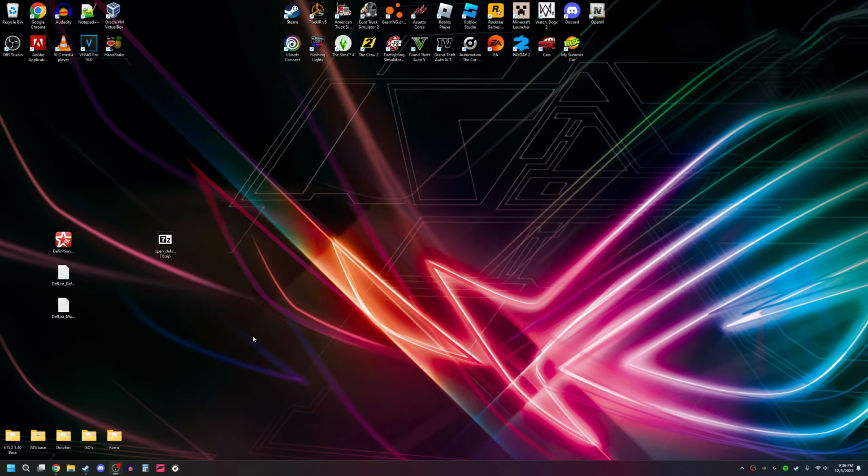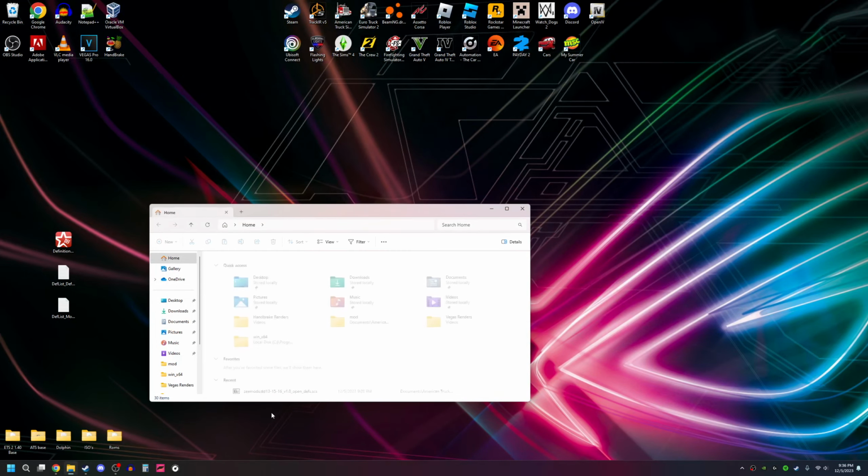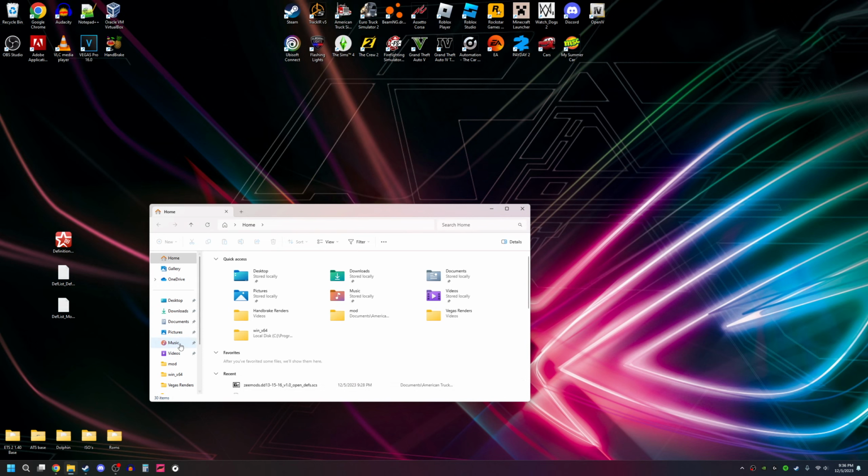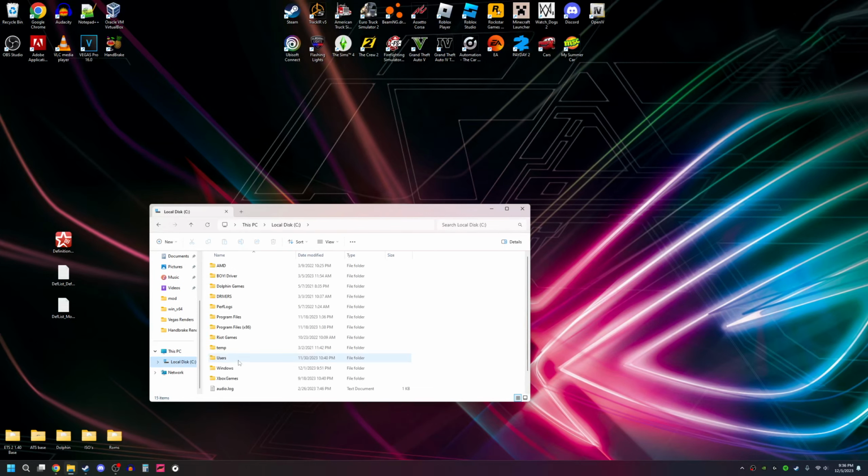Now, you may be wondering, how are we actually going to get to the mod? Well, you just go to your File Explorer right here, and you're going to go to Local Disk, Program Files, x86. You're going to look for Steam. You're going to scroll down to Steam Apps. You're going to go to this Workshop folder, and then go to Content, and look for the one that has the latest date and time.